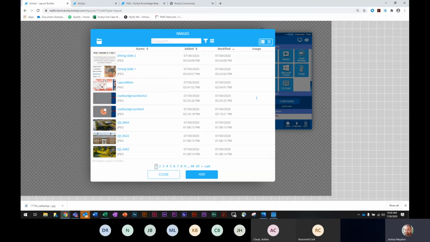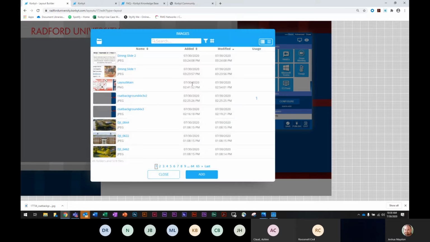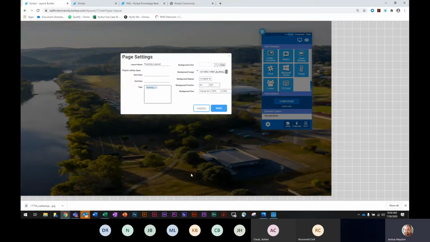So this is how we've set up a lot of your layouts, is to have that background image, right? Again, it could easily be something else as well. The background image, again, you can change the way it appears here. You can do 100%, 100%, which stretches the image.